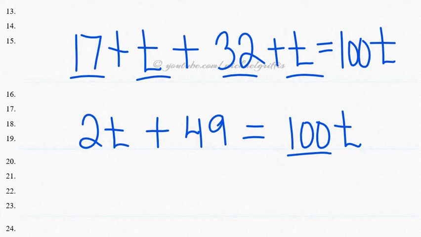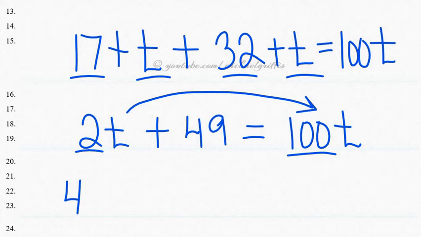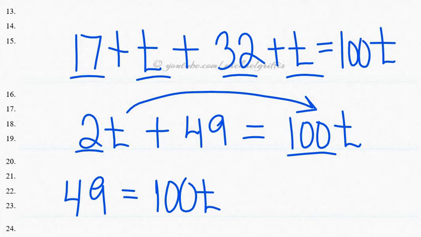So since we have a 100 as a coefficient in front of t on the right and only a 2 as a coefficient of t on the left, let's go ahead and subtract 2t from both sides, where I also think of it as just taking it over to the right. But remember, the sign changes. So it's become 100t. My t's are looking like l's. Okay, so remember, we're subtracting 2t from both sides. Okay, let's keep that in mind.